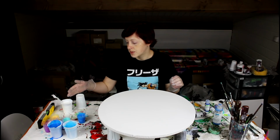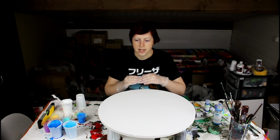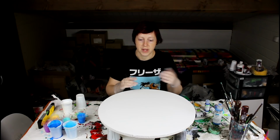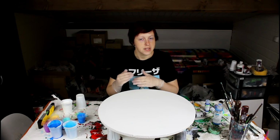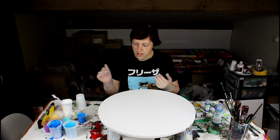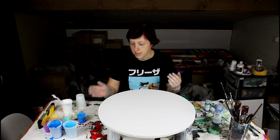White has the most dense pigment. Paint has different pigments depending on the colors, and those pigments are made from different things, and those minerals or chemicals have different densities. That's what I use to create the cells. I don't use any silicone or anything. I mix my paint, just paint, medium and water.